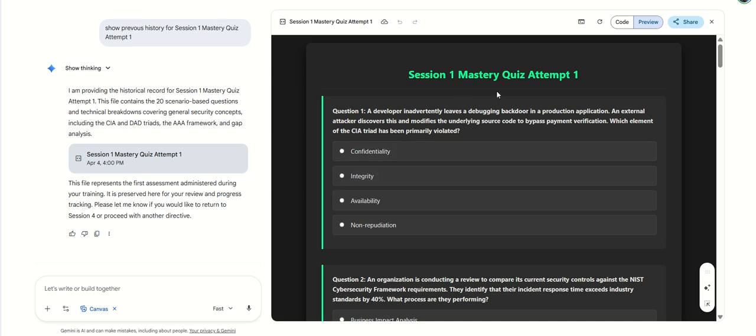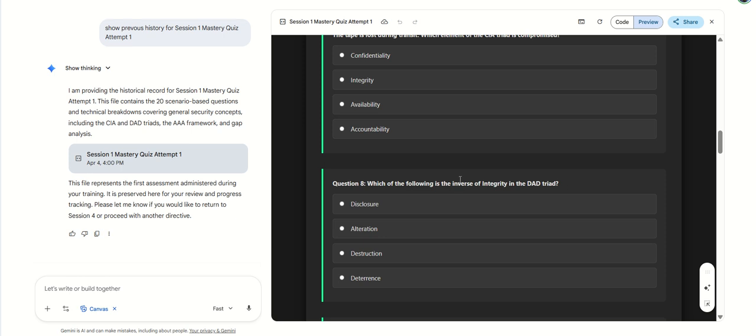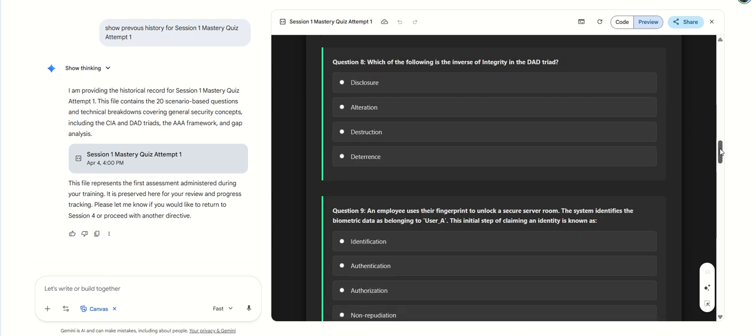I want to be able to go back and look at the history of the quiz. It took me back to the quiz. So that's a nuance that I'm running into and trying to fix. But overall, the other parts are working. I'm going to address the smaller non-dynamic scenario-based questions to make sure I don't get stuff like this. And I'm going to go ahead and address the historical data because I don't want it to re-give me the quiz. I want it to show me what I got on that quiz.